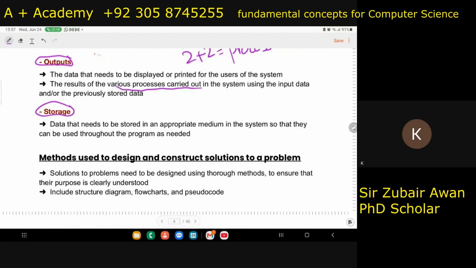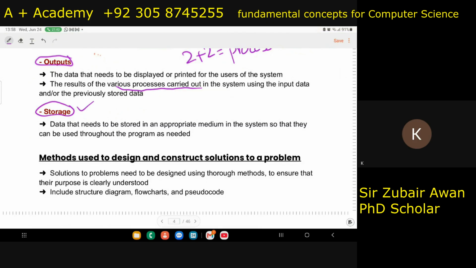So what is output basically? Output is the data that you get from the process. And then we have the storage. If we are done with the process and we have come up with the solution, maybe we have three options.